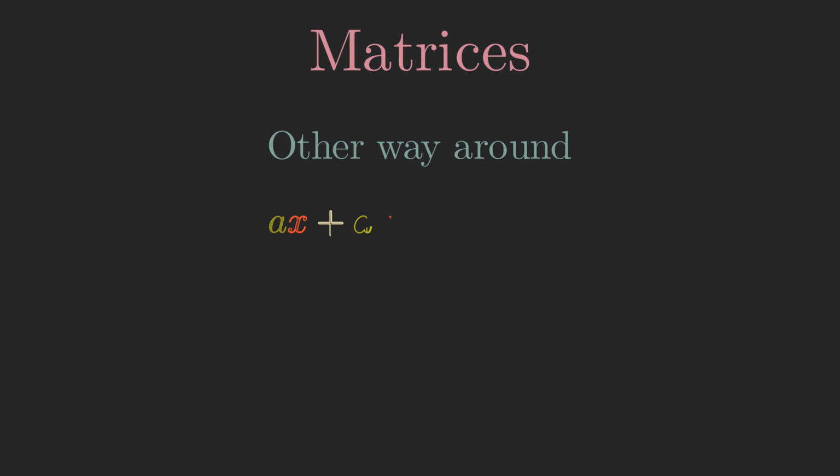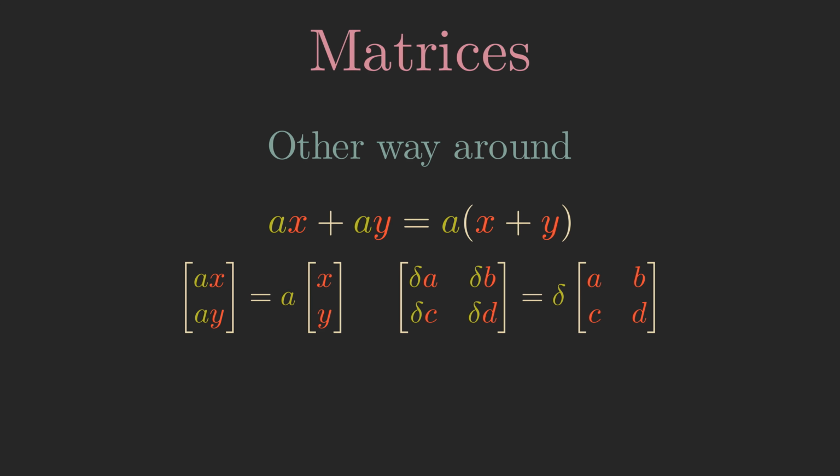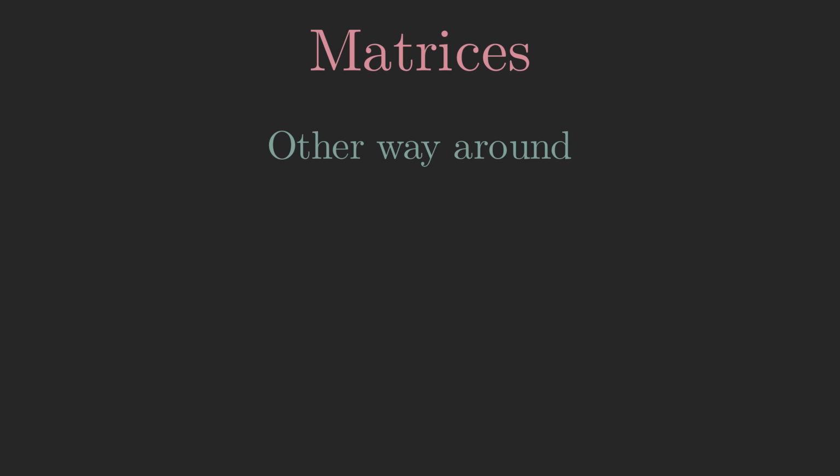One thing that will prove to be useful in this video is going the other way around. Just like how we can take out a common coefficient from an expression, we can take out a common coefficient from matrices and vectors. We can even take this a step further and take out a matrix. What I mean is if we have a vector, let's say x plus y, x, we can express the vector as the vector xy multiplied by some matrix. The way we find that matrix is just going through the matrix vector multiplication, but in reverse.